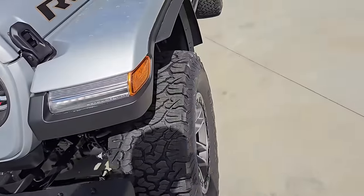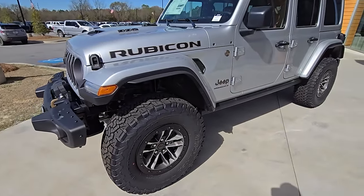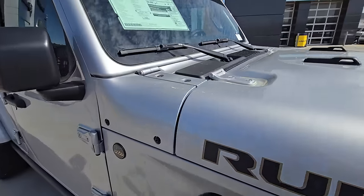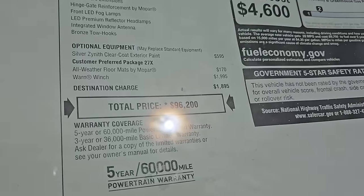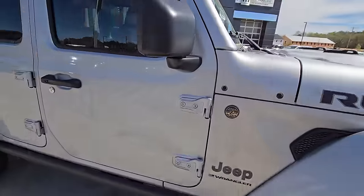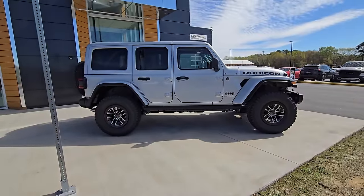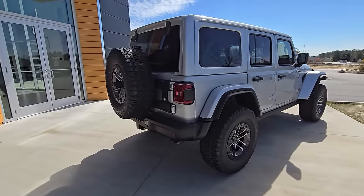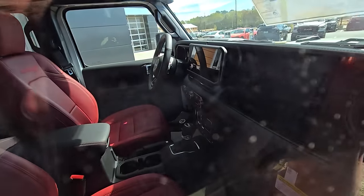Beautiful package. We've got one more over here with a winch on it — oh, this is a 392! I'm drooling. This is a 392. This thing is incredible — it's got that Hemi 392 in it. This thing is an absolute beast. What is the price on this thing? Plus I'm sure there's insane markups — $100,000. And like I said, I'm sure there's markups because this is a limited edition this year, there's not going to be many of them left. What an absolute beautiful rig. The power you would get out of this thing, the resale value, the reliability — look at those cool seats, I think it's just gorgeous.